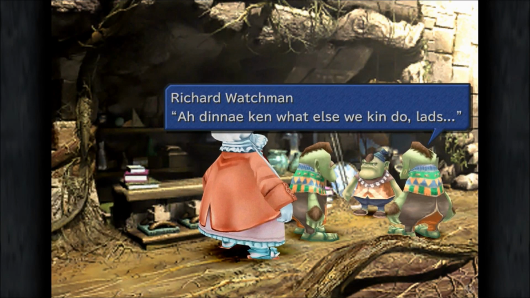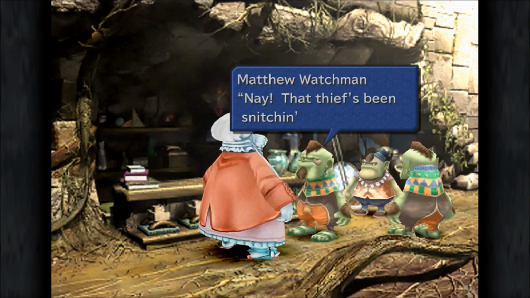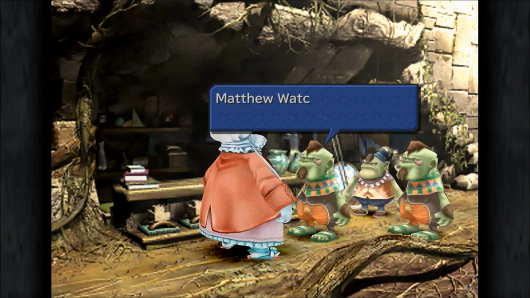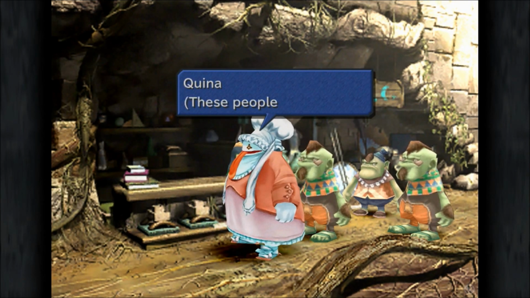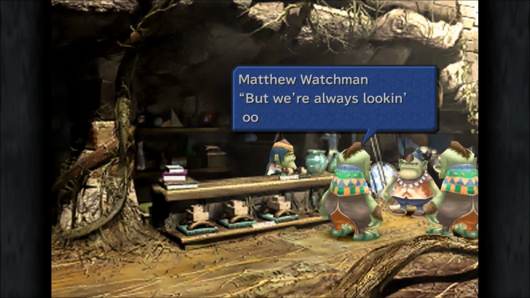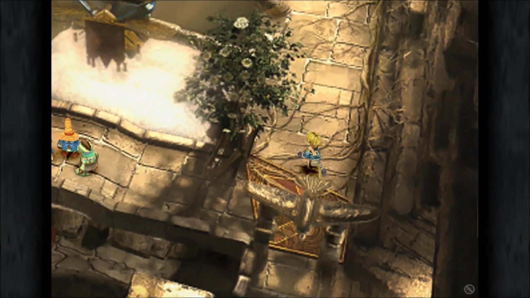Did I ken what else we can do, lads? Oh, it must be exchange time, yes? Nay, that thief's been snatching our food again. I not thief. Nobody said you were a thief. Why are you hiding something? I have nothing to hide. These people are so difficult. Alright lads, we have to keep our eyes open if we're gonna catch our thief. We're always looking out for thieves, are we not? I go! Yes, I go!